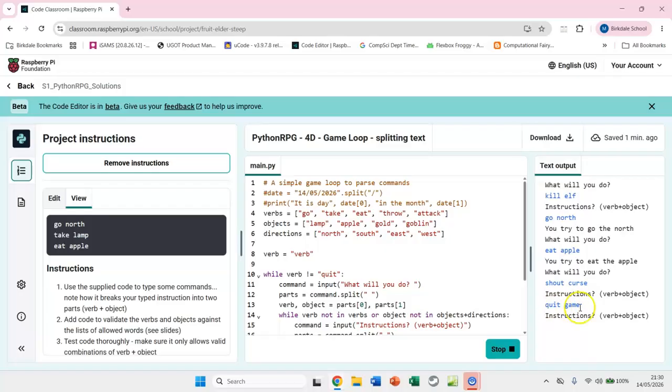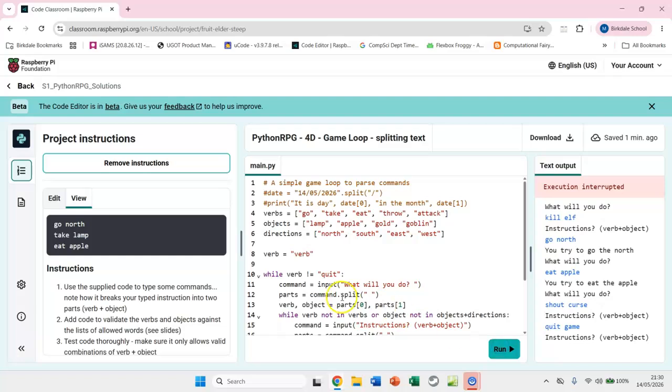And then it's not happy with quit game. Okay, and that's because game is not one of our objects. So I now have to add game as something that's going to be allowable. So I'll maybe put in game as a direction.